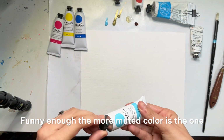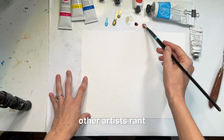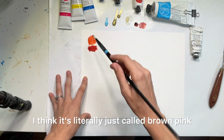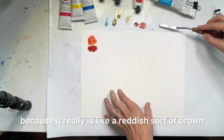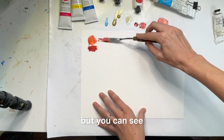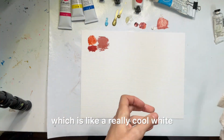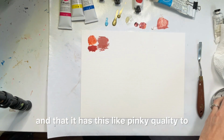Funny enough, the more muted color is the one that I was the most excited about. I've heard other artists rant and rave and obsess over this brown pink. I think it's literally just called brown pink. And it's interesting because it really is like a reddish sort of brown. But you can see when you cool it down with titanium white, which is a really cool white, that it has this pinky quality to it.